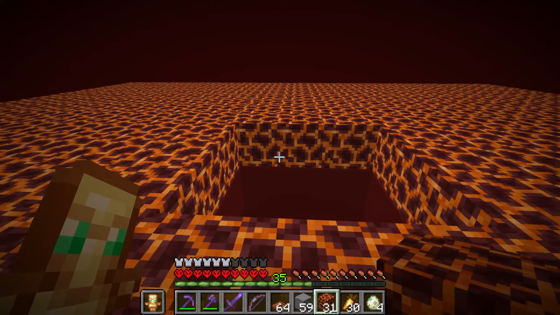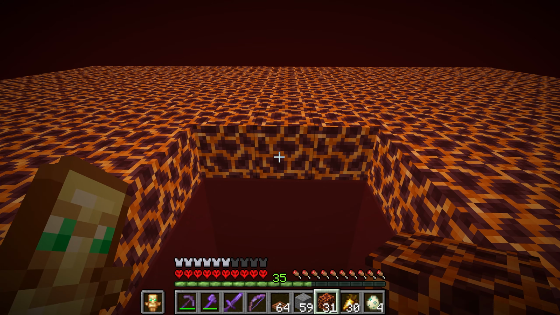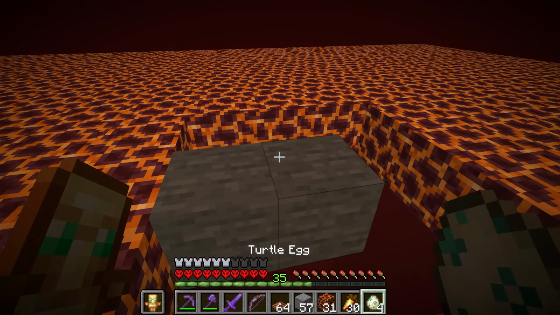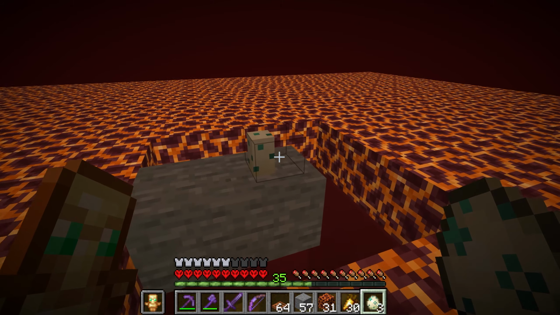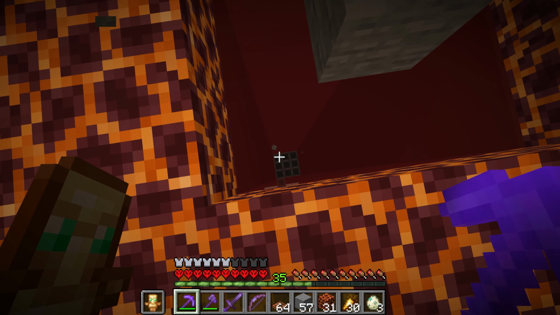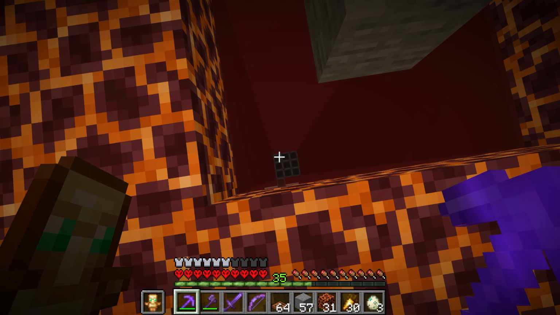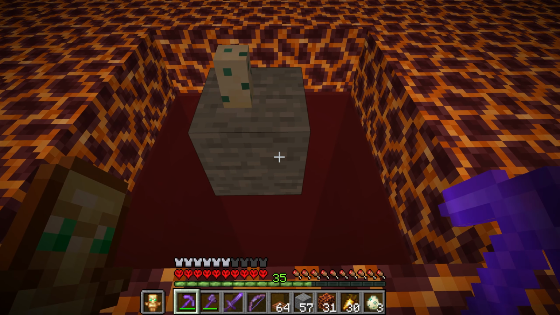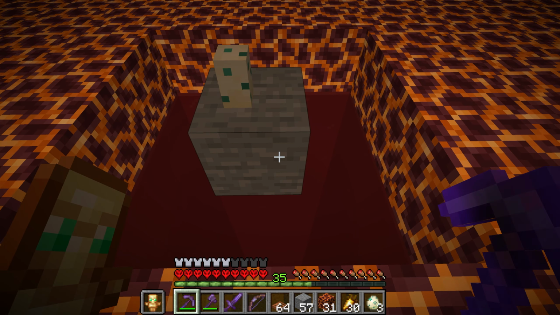So what we need to do now is place a few blocks like so we can get to the middle. Place a turtle egg on top of that block. At this point we can get rid of this one. We don't need that anymore. That's going to need to be cleaned up in a moment. But it's fine. Not a huge issue. Not the biggest problem in the world ever.